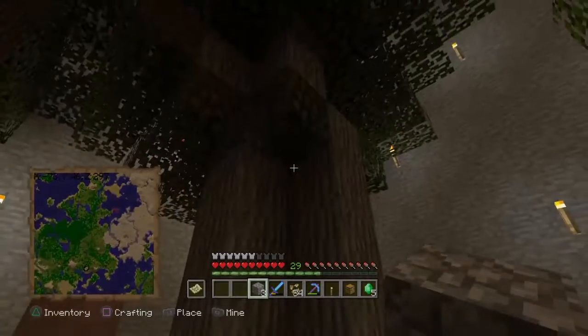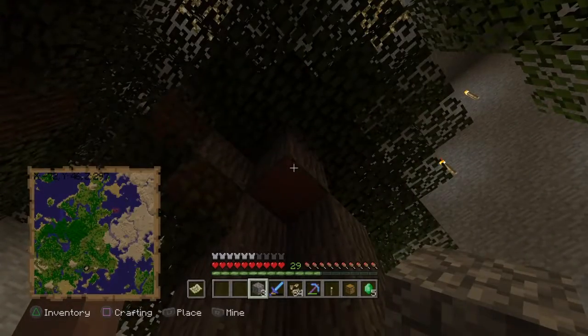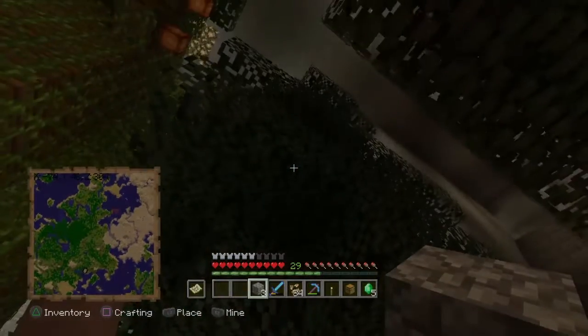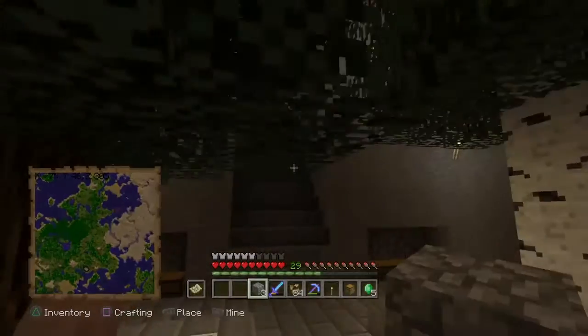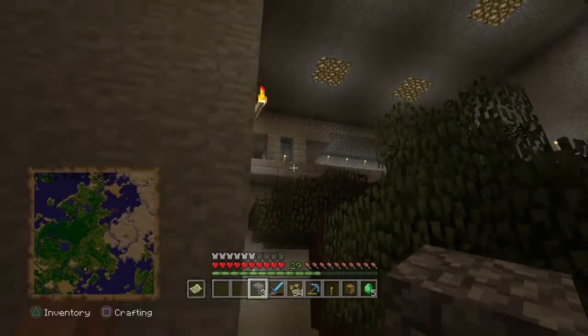The acacia tree right here, the funky looking orange colored tree. Look at that. I love that wood. The wood planks from that is just so pretty. Here's our dark oak tree. That's the tall one. That's why it's on this side, so it didn't need the leaf space over there in the farming complex. You can see my farm is up there.